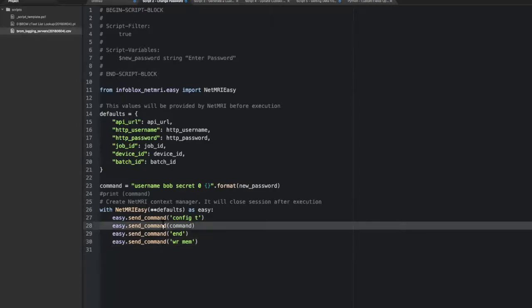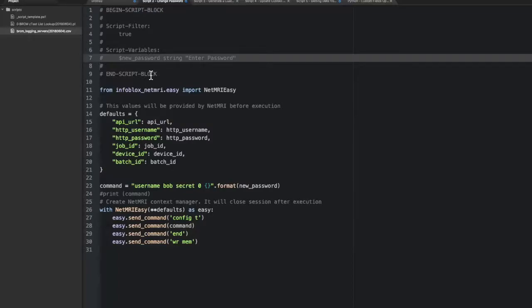What that actually is doing, for some of you guys not familiar with it, is we're taking a variable prompt here that we actually prompt the user for, and then say, what password do you want? The person enters the password in. We will then pass it down into right here, new password, format it, stuff it in, and then it actually becomes secret 0 as an example.